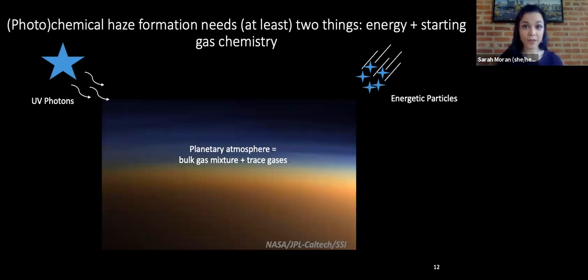I've mentioned this a couple times, so I want to be clear about what I mean. When I talk about haze, I usually mean photochemical haze, which are particles in the atmosphere that got there because of photochemistry. So you can imagine you have your planetary atmosphere. We're looking at Titan here, which is sort of my favorite hazy atmosphere of the solar system. The UV photons from the sun come in, break apart those gases that make up the atmosphere, and then they reform as solid particles that stay suspended.